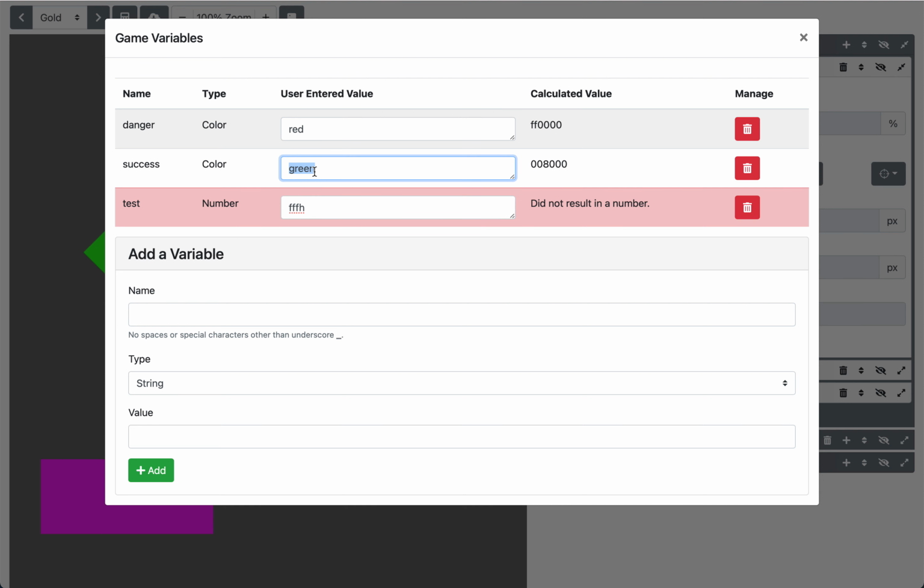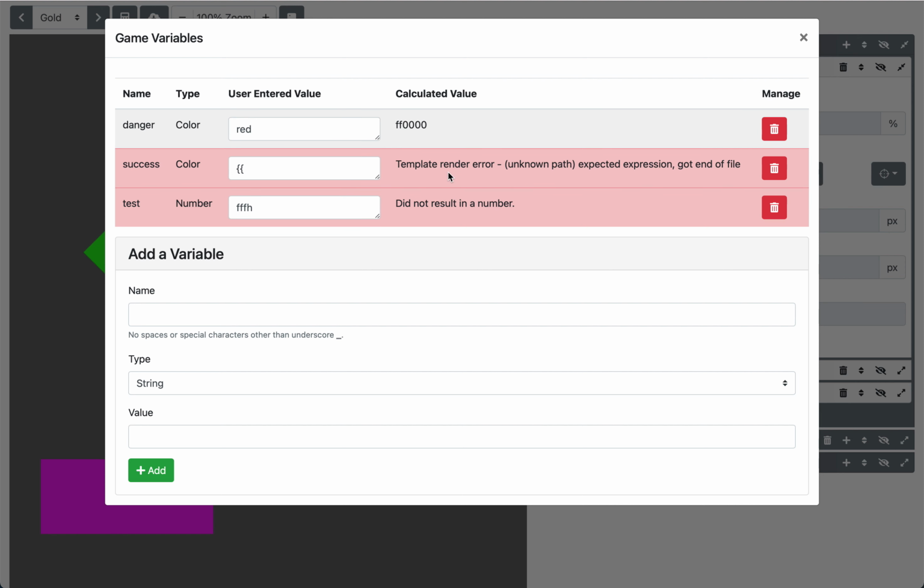And just to show you some of the other things that can happen, like if you were to use a template variable in here but didn't actually complete it. So I just started a template variable there, but I didn't put anything in and I didn't put any end brackets. So now it says template render error. This is the rendering system giving this back.